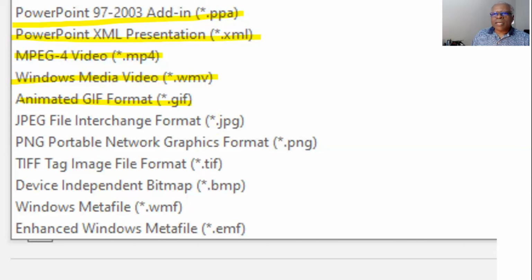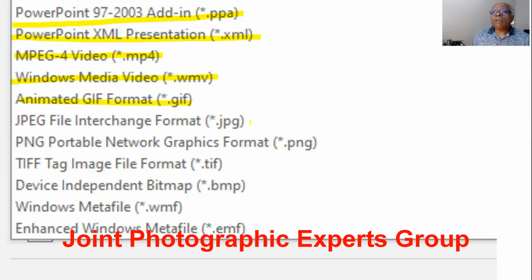Next is the infamous JPG that a lot of us are familiar with. It stands for, oh, I looked it up earlier. I think it's Joint Photographic Group. But basically it's a picture.